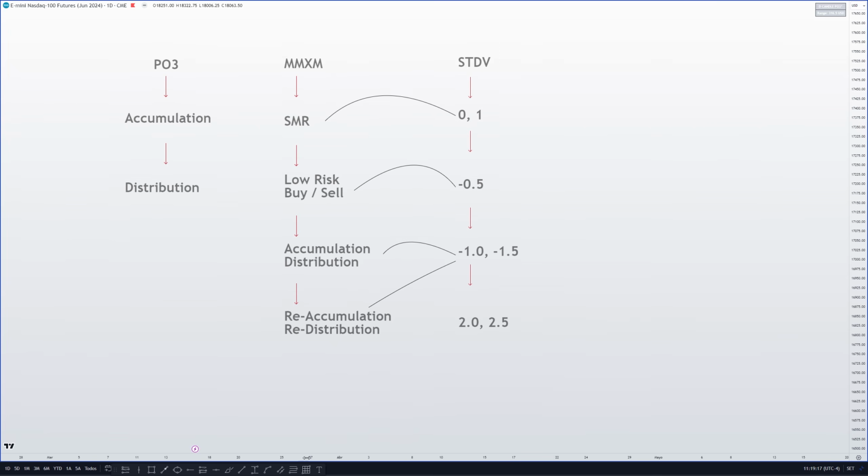And in the 2 and 2.5 deviation here, it's for the smart money reversal. But at the same time, in this 2 and 2.5 deviation, you can find another level for reaccumulation or redistribution for moving to the 3.5 and 4 deviation. The 3.5 and 4 deviations are for the smart money reversal or the turtle soup here.